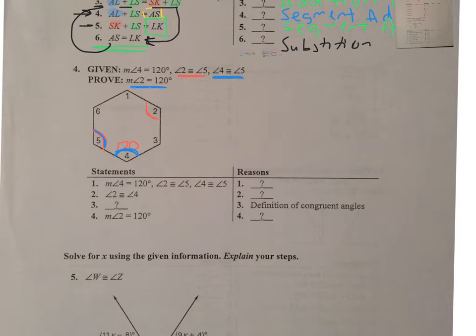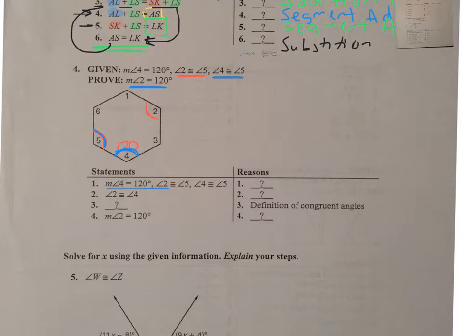Now I want to show that angle 2 is equal to 120. Well, it seems obvious now, doesn't it? If we're looking at this shape and we say if angle 4 is 120 and angle 4 and angle 5 are the same, well, then angle 5 must be 120. And then if angle 2 and angle 5 are the same, well, if 5 is 120 and 2 is the same, it must be 120 as well. So my conclusion makes sense. But that's the thought process that we want to lay out, is exactly each one of those steps in order. So that's what our proof is very likely going to look like.